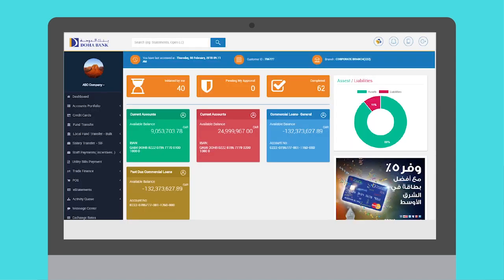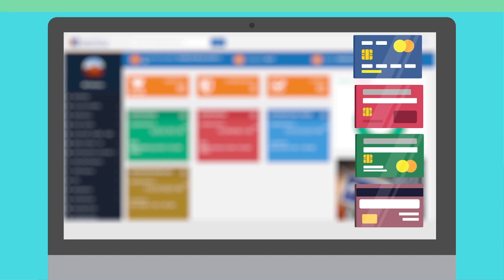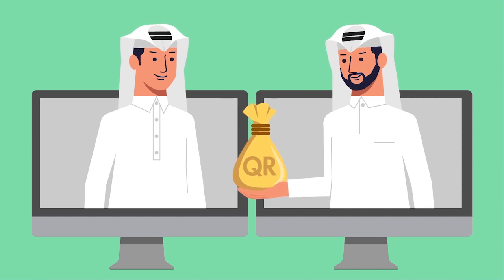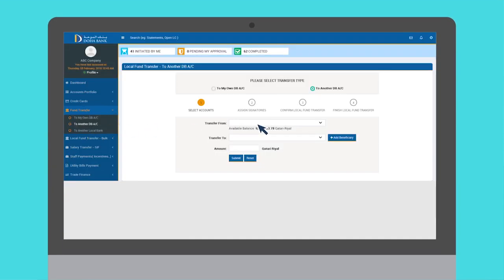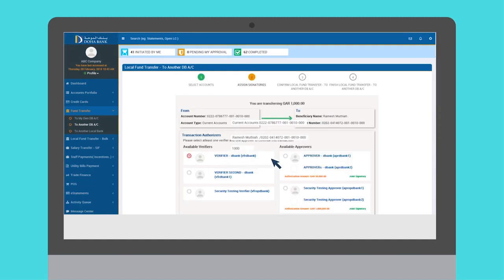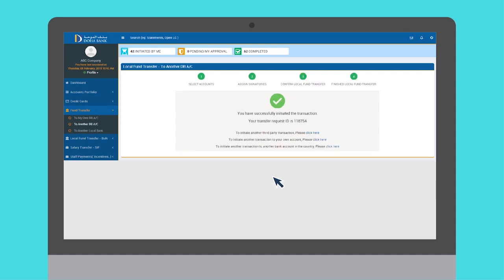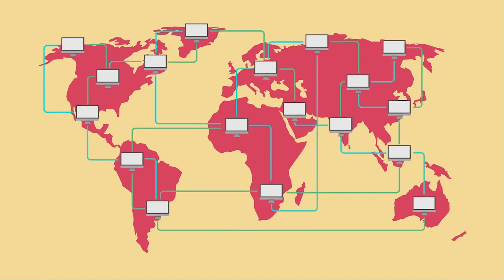Mohammed can also keep track of his various credit cards through detailed transaction histories, with information readily available to be sorted, as and when required. Mohammed has also found the portal to be a powerful tool in terms of transferring funds. Transfers are made effortlessly through a few simple steps, and once a beneficiary is registered, their details are saved on the system, facilitating further transfers in the future. He can view and approve transactions from any part of the world via the portal.